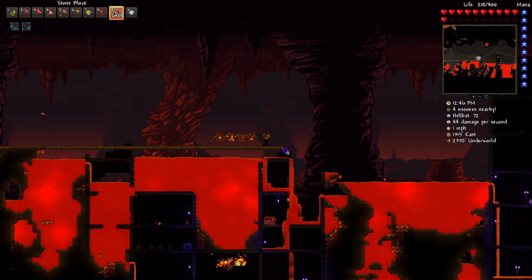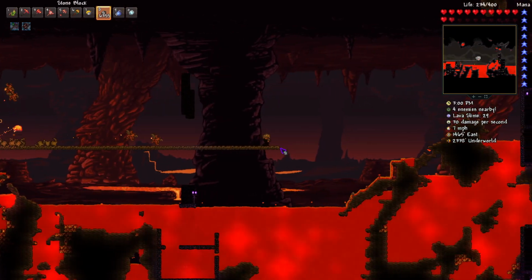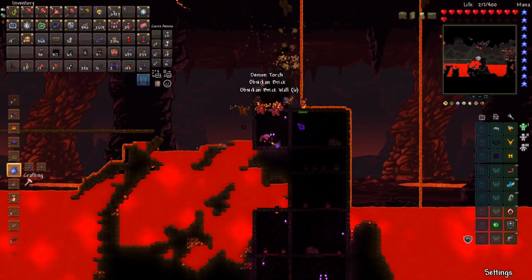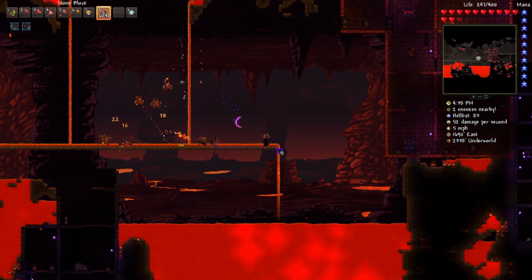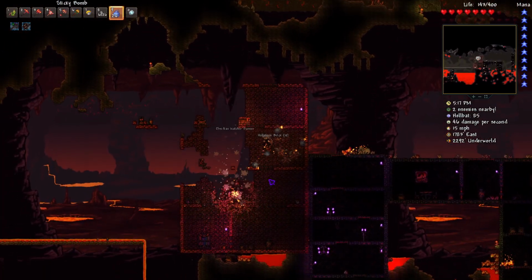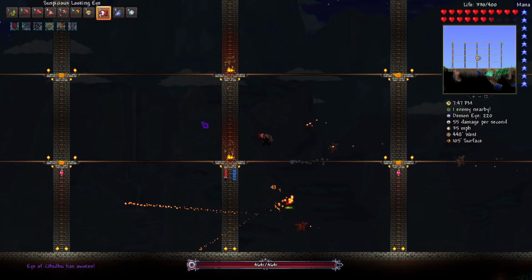As a summoner, the Wall of Flesh was going to be significantly harder to kill than it normally was, so I wanted to prepare for it as much as I possibly could, and that involved making the bridge absolutely massive. I continued to flatten everything in Hell, and died, and then I decided to take my anger out on the Eye of Cthulhu.